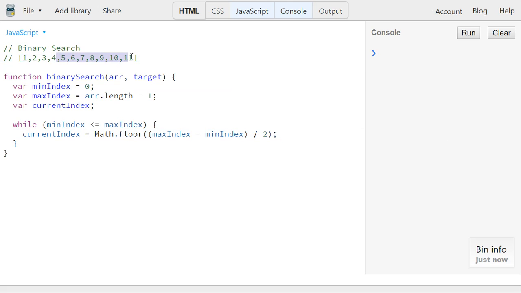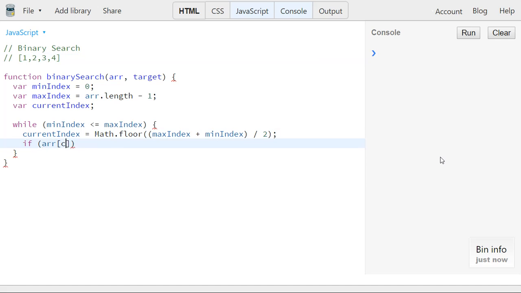Alright? And we round it down in case we have an even number. So if this was our array, 0 plus 3, I'm sorry, 3 minus 0, what am I doing? This is supposed to be a plus. 0 plus 3 is 3, divided by 2 is 1.5. 1.5 is not an index. It doesn't reference any element in this array, so we need to round it down.